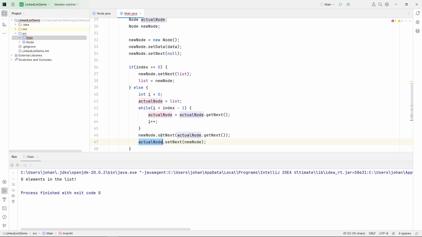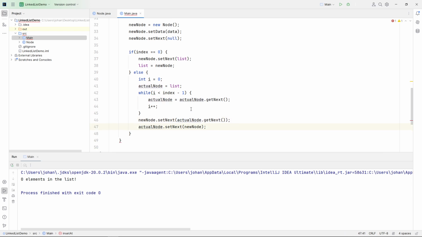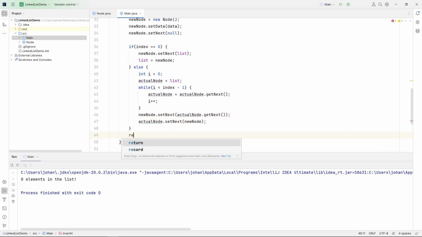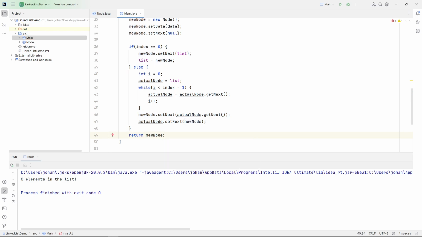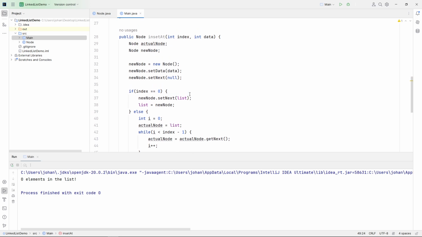This means that the successor of the actual node is the new node. That's why we set next of the actual node to the new node here. And the successor of the new node is where the actual node was pointing before, so what next of the actual node was before. And that's it already. So we return our new node, and that should be it.